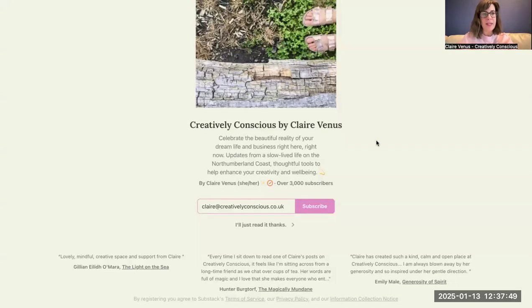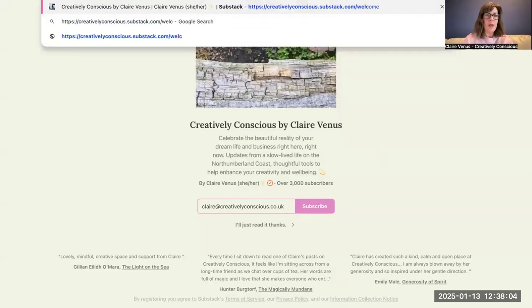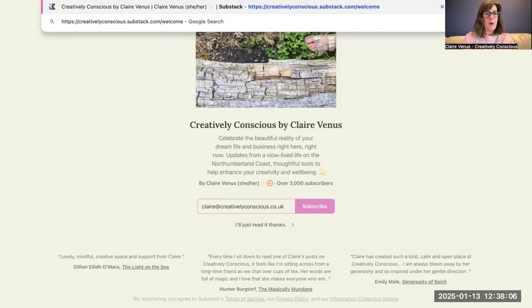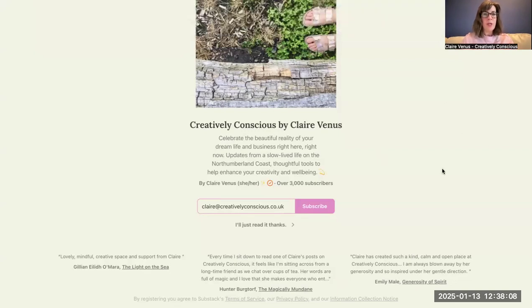So yeah, if you can't see it there, which it looks like we can't anymore, then this is what people are going to see. So you're going to put your Substack in, delete anything that it has after the end of substack.com, and then just put in /welcome. See how I did that? /welcome, press return. And then this is your welcome page. So I'm not going to subscribe to my own Substack, but obviously you can see there that I've got those three blurbs from the recommendations portal.